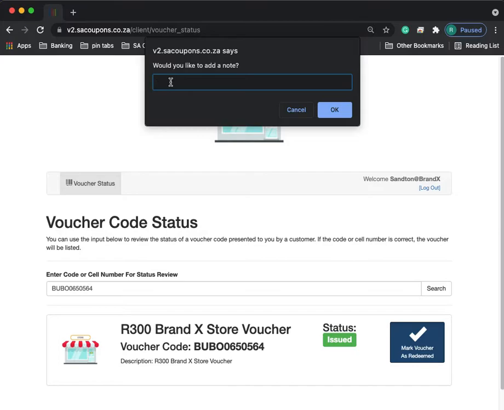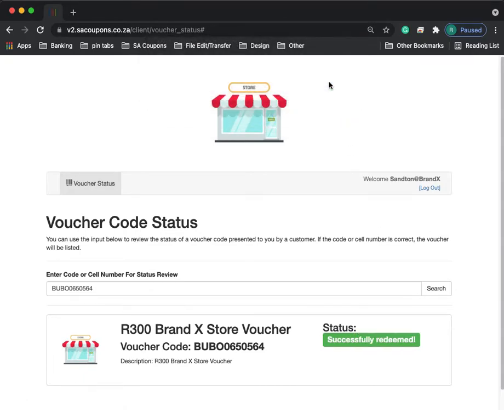For this particular example, I'm going to put in a till slip number as my note. This till slip number or this note can be your particular reference. So if you want to have a reference code or reference number, a waiter's ID, a store ID, a transaction ID, manager's verification code, transaction date and time, table number, reservation ID, it's completely up to you.